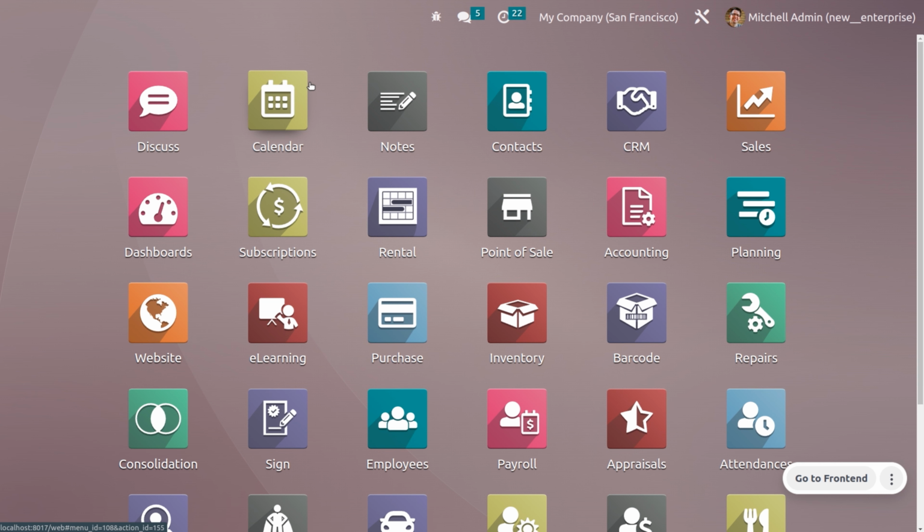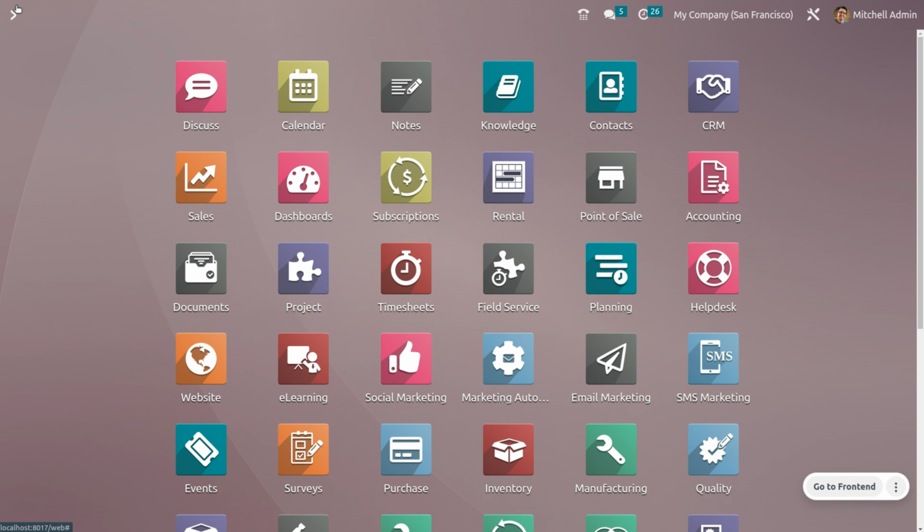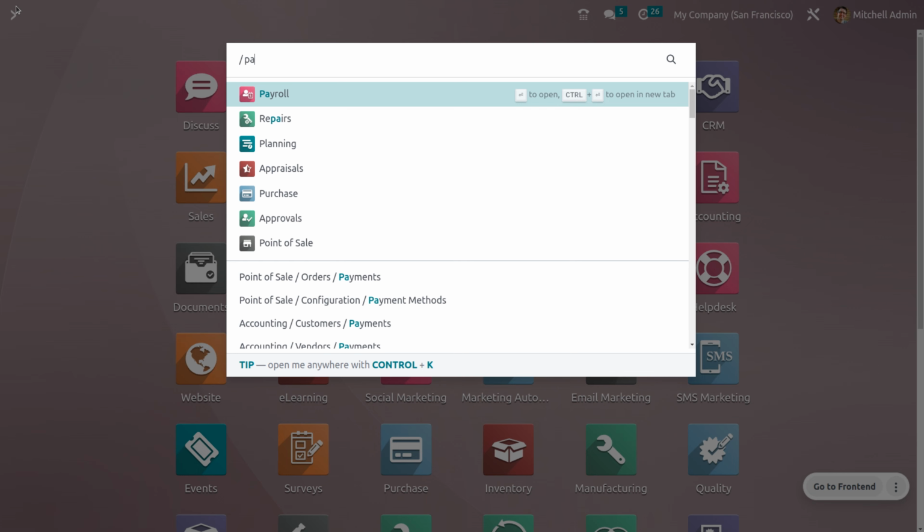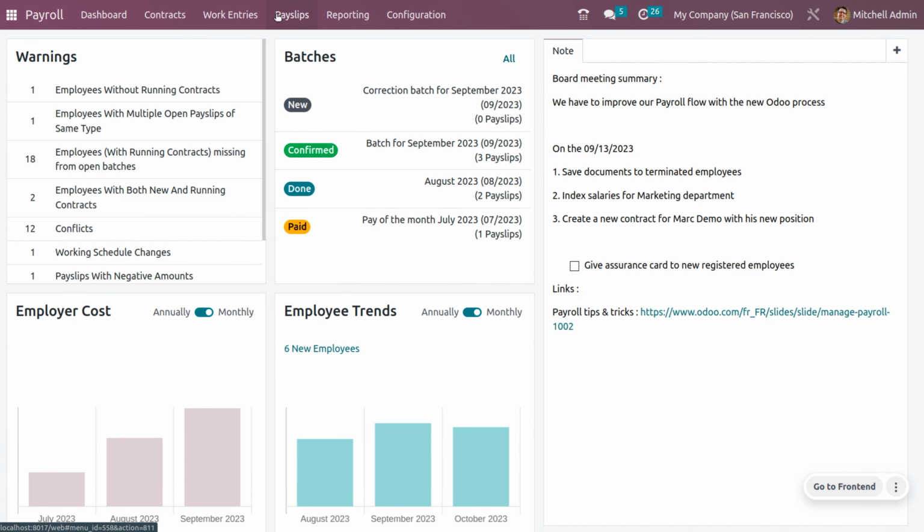The payslip can be generated both individually and in a batch using the payroll module. So let's see how we can manage batch payslips in the Odoo 16 payroll module. For that, you can just dive into the payroll module, and here you can see that we can create a batch payslip or a payslip individually. So I need to create a batch payslip. For that, you can choose payslips and choose batch from the payslip menu.